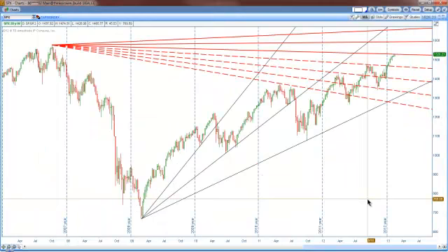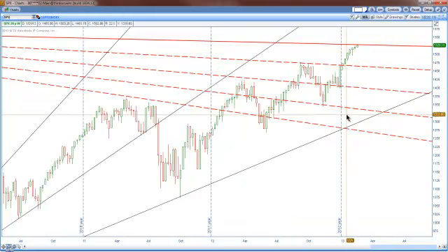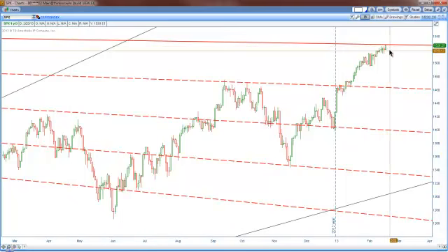I want to go over the S&P 500 cash index. This is the angle setup that I've had — showing the weekly bars off of the 2007 high. Coming off the 2007 high also had some upslope Gann angles. As you can see as I blow this up, we are right up against the angle today. These are the same angles, and this is where we are today — we basically came and just tagged it perfectly.